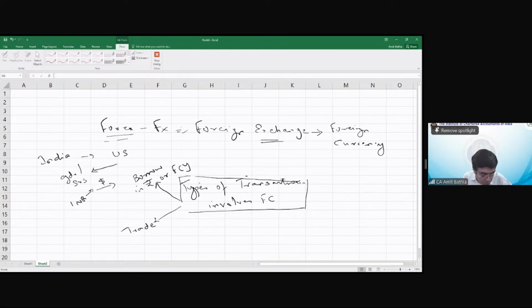Now, what is the difference between that? You might have heard about Reliance Industries had paid off all their local loans and then they went and borrowed money in foreign currency abroad. The reason being, here the rate of interest was a lot higher in India. On the other hand, in US dollar at that time, we are talking about good 4 years, 5 years back, US Fed rate was almost zero, which basically meant that corporates could actually borrow money at very concessional rate of almost 1 to 2% per annum.